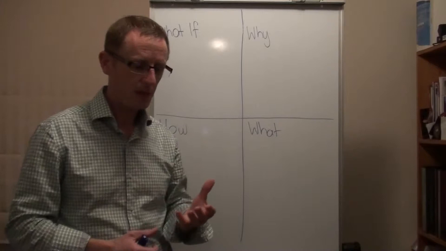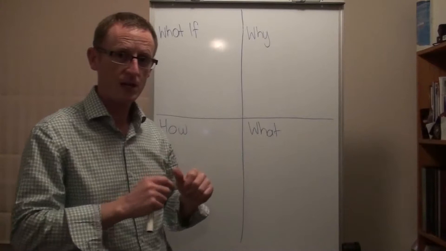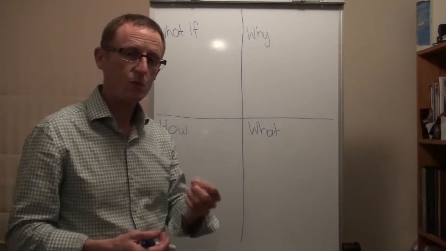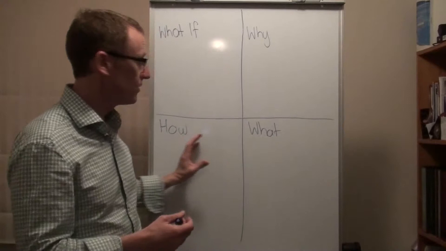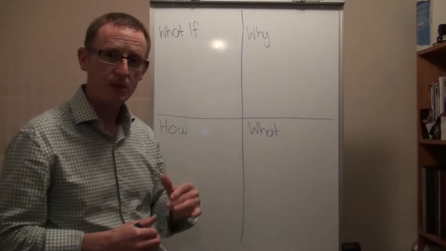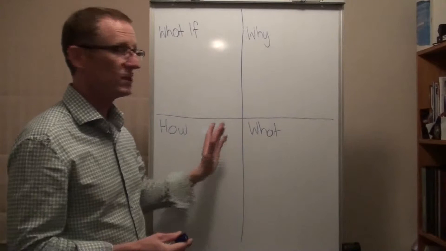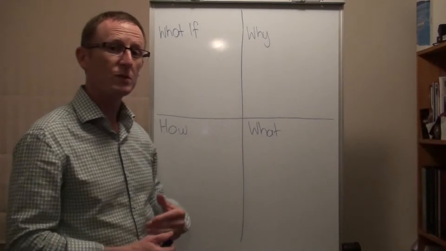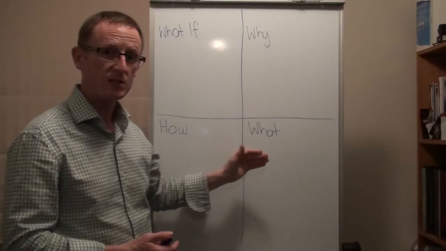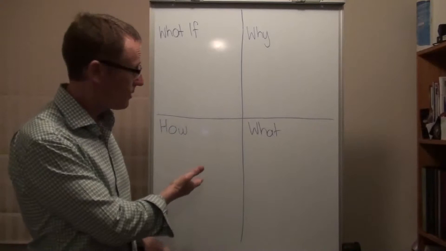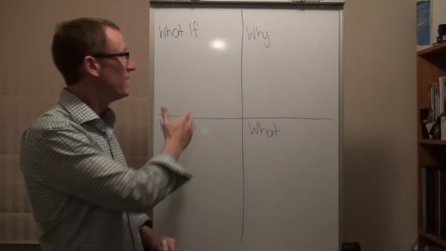This structure also accommodates the different strategies or ways of thinking that people have. Some people are big-picture people who like understanding the purpose behind things. Some are 'what'-based people who want to know what is being said. Some are very much into the 'how' — the detail and steps behind the big picture. And some people want to ask 'what if?' or 'what about that?' This framework accommodates all of those different thinking styles, starting with the why, then what, then how, then what if.